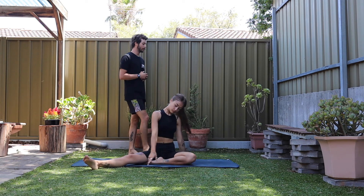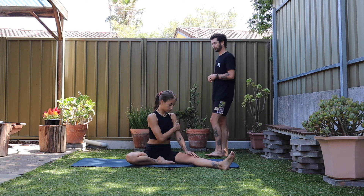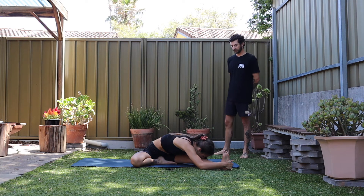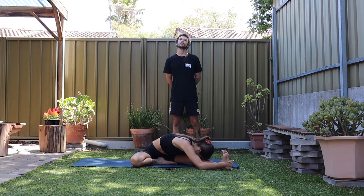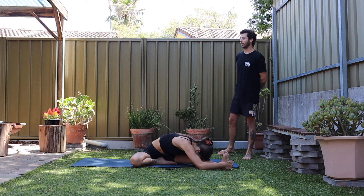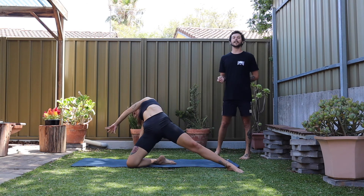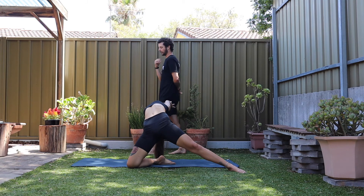Plant the left hand behind you. Flash dance — push the hips forward, reach back with the right. Not here for too long, just one more big breath in. Drop the hips down, switch sides — the left foot goes out long, the right sole to the inside. Spin the chest first to face that left foot. Lengthen up, bring it in, start to fold forward. Squaring off as much as you need. One more round of breath — fall in, sink down into the space. Then when you start to lift up, the right hand behind the right hips. Flash dance — reach the left hand. And slowly back down.